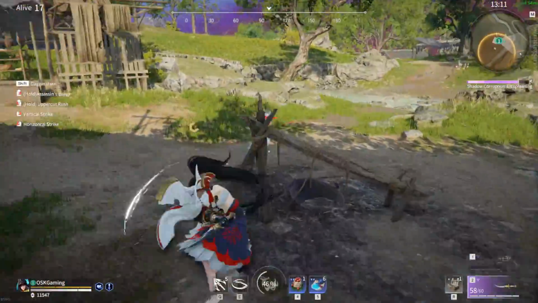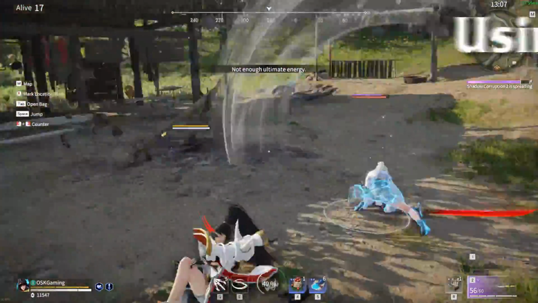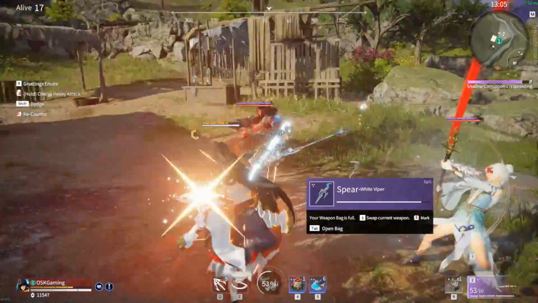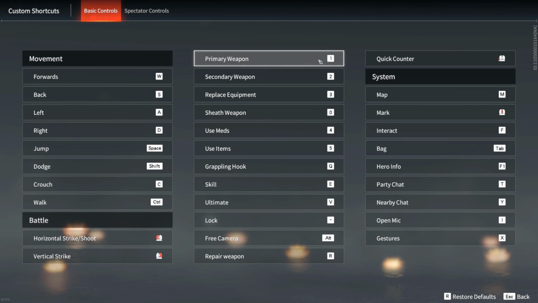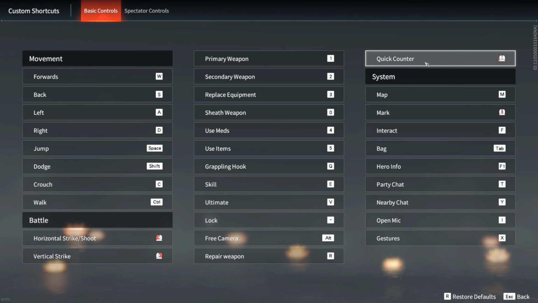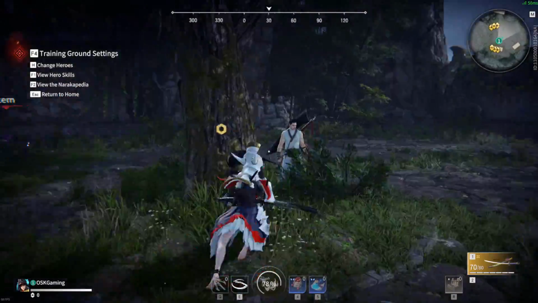The first mistake I'll just get out of the way really quick. Stop using quick counter in your keybinds. You're going to want to get used to using both of your mouse buttons to counter in Naraka Bladepoint. Quick counter, put very simply, is broken, and not in a good way. There are just certain actions that you cannot do when you use quick counter. You can't spam counter, you can't uppercut counter, and you can't really dash counter either.